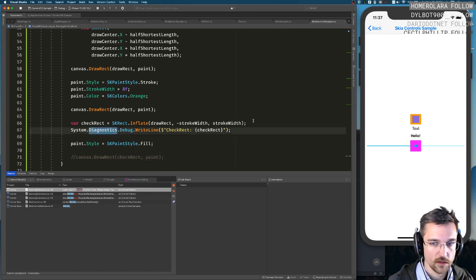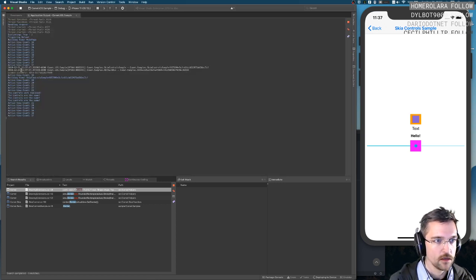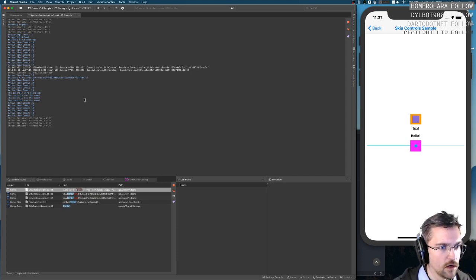So I did put that out here, this diagnostics write line. View, building. Yeah, I don't see it kicking that out on there.